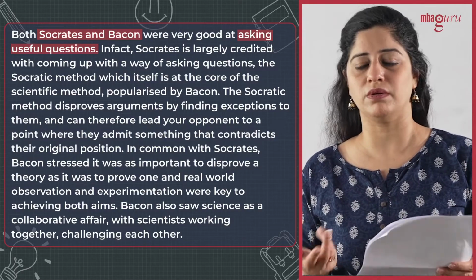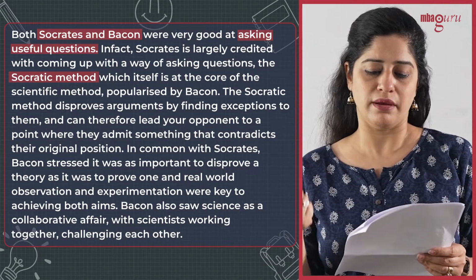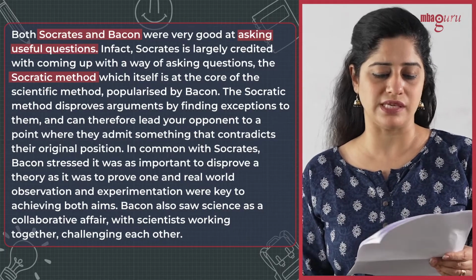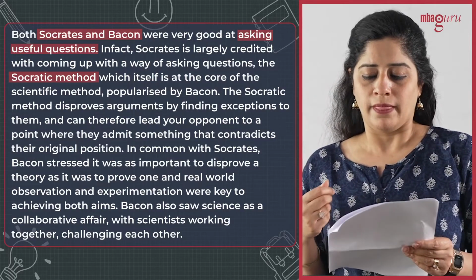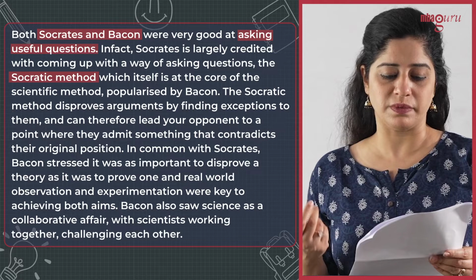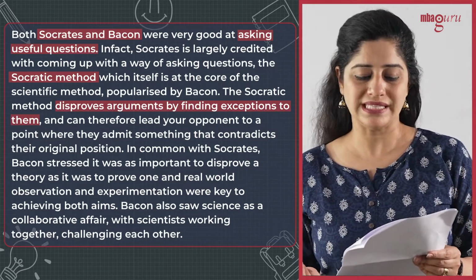And what was their method called? Their method was called the Socratic method. So if I highlight Socrates, Bacon, useful questions, asking questions, these are the words that I will primarily highlight. And what was the purpose of these questions? The questions were disproving arguments by finding exceptions to them.